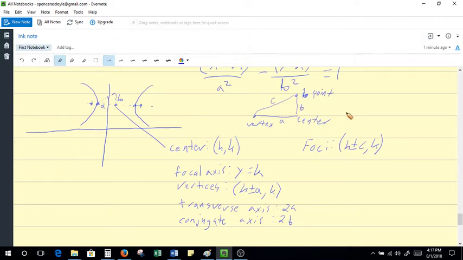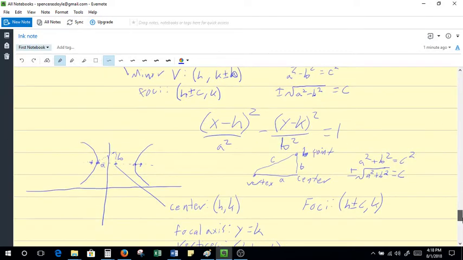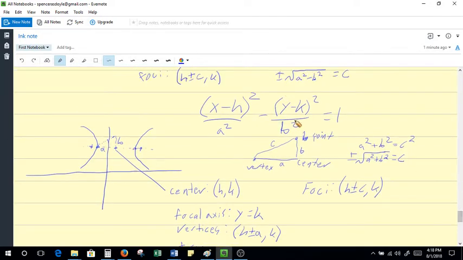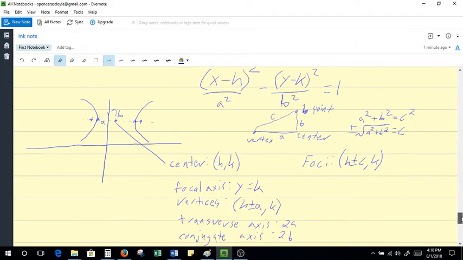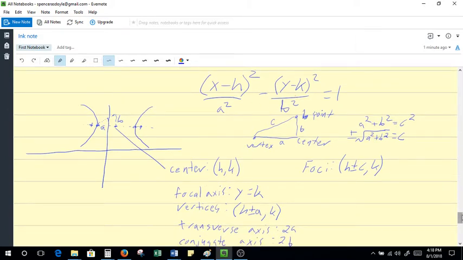So if we're trying to find the distance to the foci, a squared plus b squared equals c squared, square root of a squared plus b squared is c. So depending on what values you have, obviously you may be doing this differently, but for our purposes, I was assuming that we had this information and we were drawing it. So in the base standard formula, we do not get the value c.